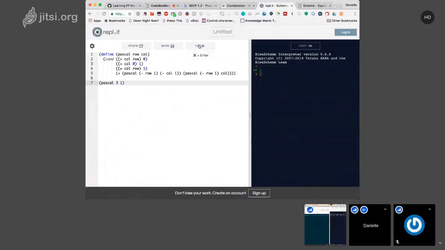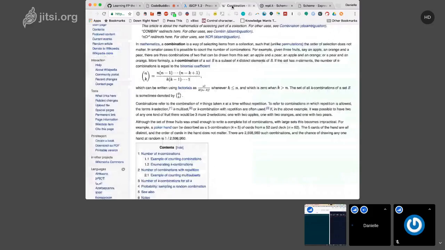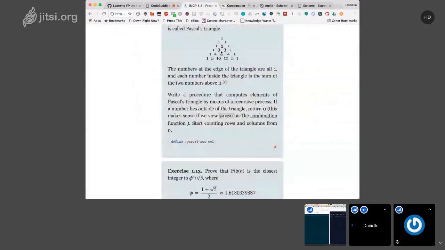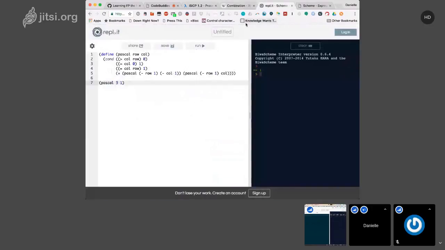Hmm. Or maybe that might be right. No, it's not. Okay, I didn't think so. 0, 1, 2, 3. So it should be 3. Shouldn't be 1. I think it's something in this 0 thing that it's not returning as it should. I think that's what's throwing everything off.